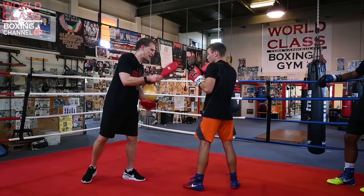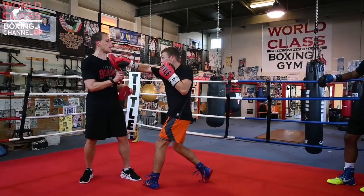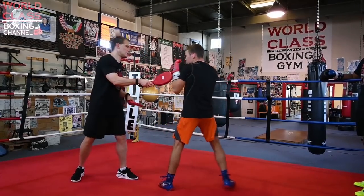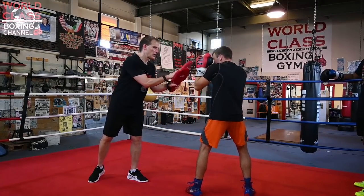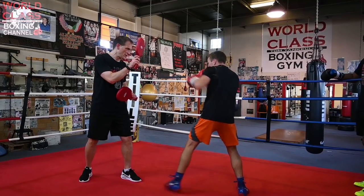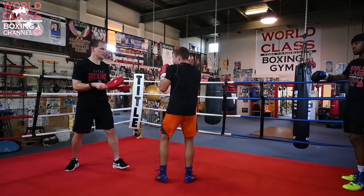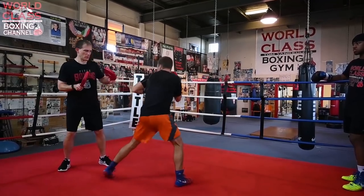I'm going to hold the pad with the right hand and have him do this — he's going to throw the jab here, throw the jab there, then throw the jab down to the body, then throw the right hand on my right hand, and a hook. So as a right-hander, he's throwing a jab here — one, two, three. I'm catching two jabs at my right hand, trying to keep everything tight. I've got one here for the body shot, one here for the head shot. Turn the right hand more — good.